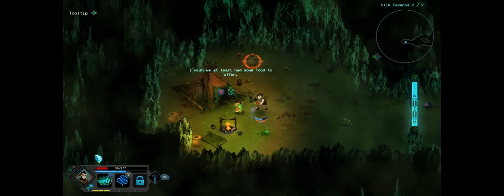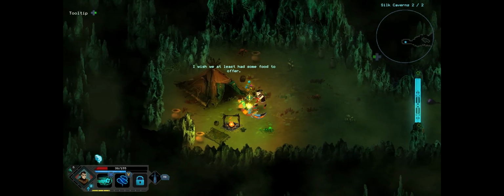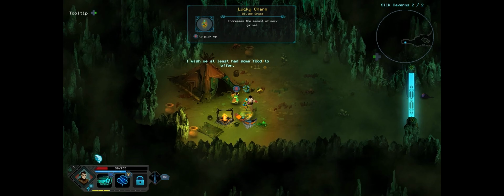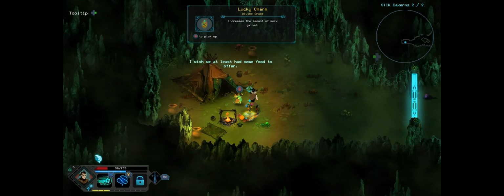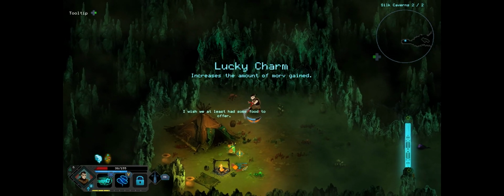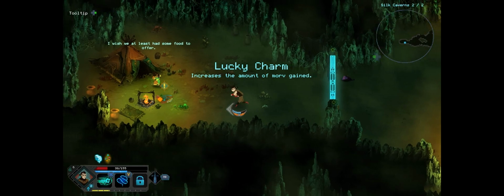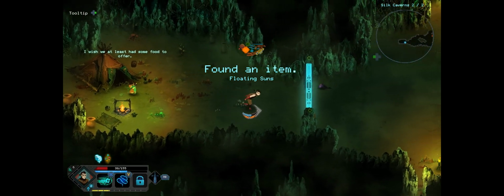I don't need anything. That was reward enough to know you two are reunited, but we're gonna have to fight our way out of this. Lucky Charm. Increases the amount of morve gained. Unfortunately, I don't think we're making it through this. Floating Suns.